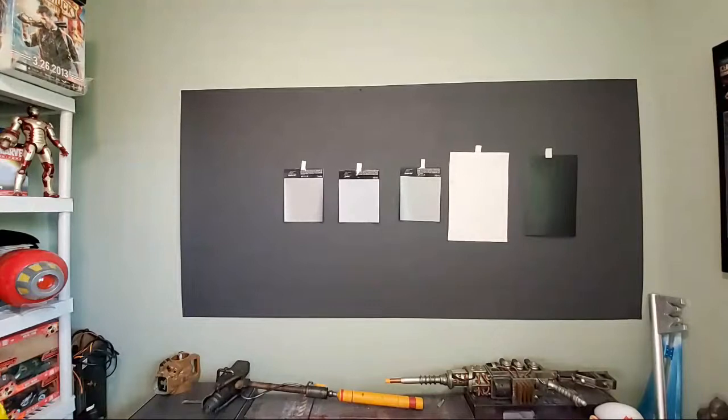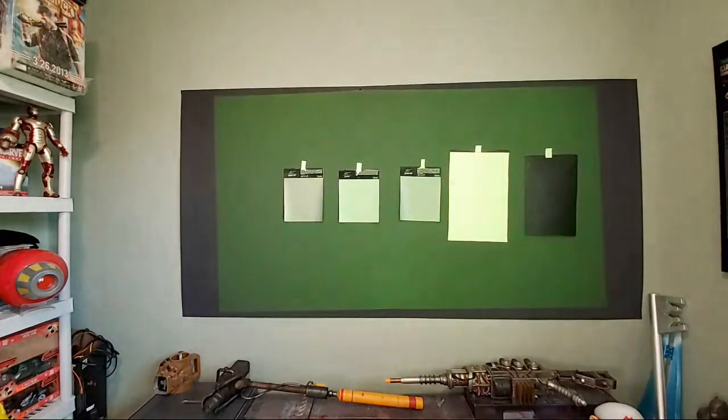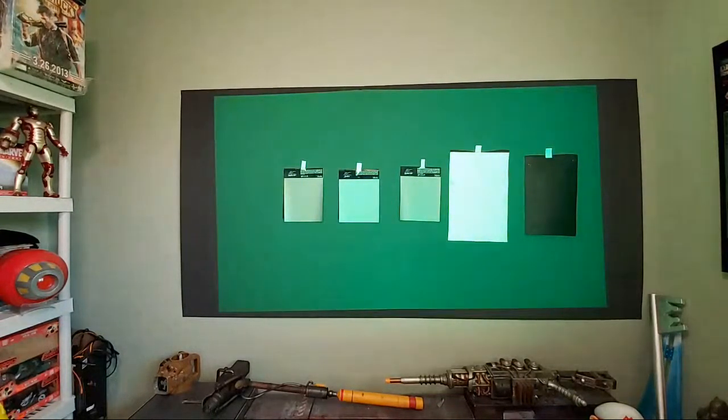I'm waiting for my projector to pop back on again, because I was dumb enough to step on my switch and knock it out. It should be on in a few. So what we have over here is several screens. We have a white screen sample and we have a black screen sample. And that's my battery dying on my phone. Let me go downstairs and grab my charger so I can charge my battery real quick. I think I'm at 15%, I'm not sure. I'm sure that we got that up and going.